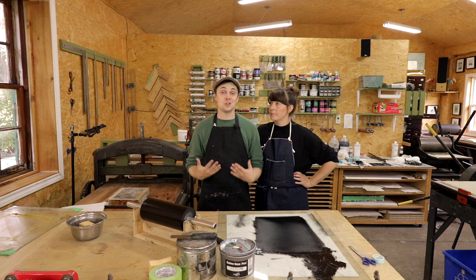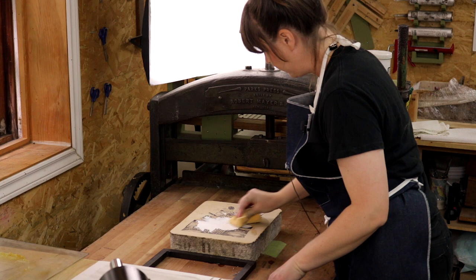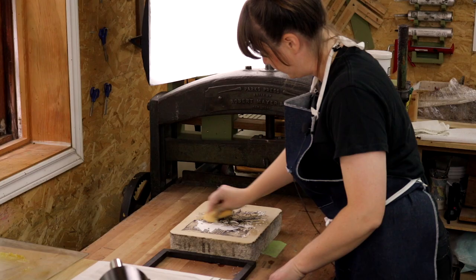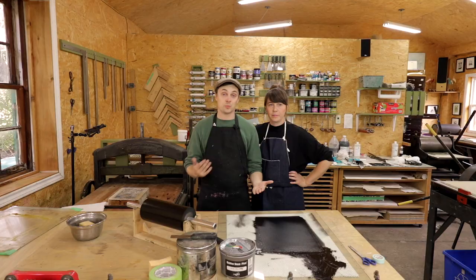There are some failures. With Chrissy's stone, the paper was sticking to the stone. When the paper was dampened, it was especially sticking. Now, we both suspect that maybe the culprit lies with the ink that we used during the second etch, and we did not remove all of that ink between the second etch and printing.